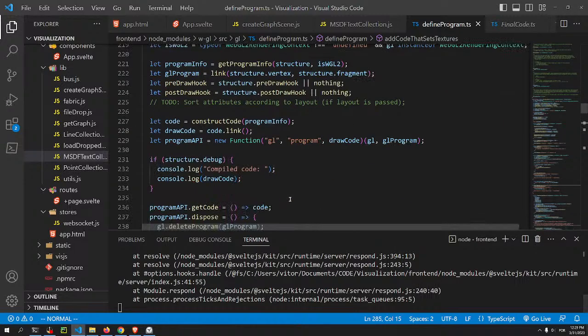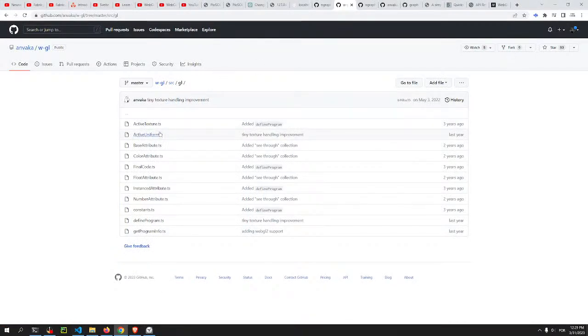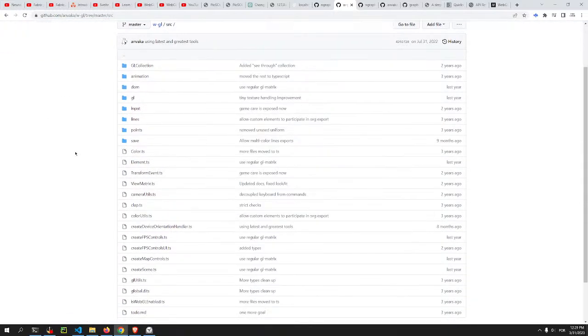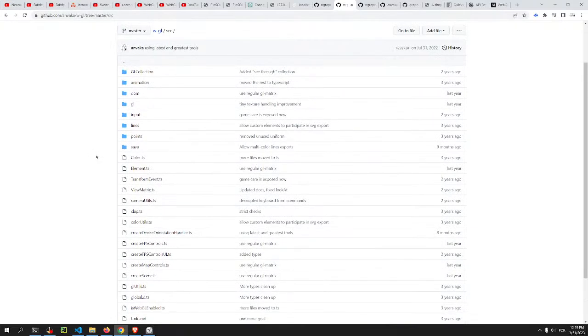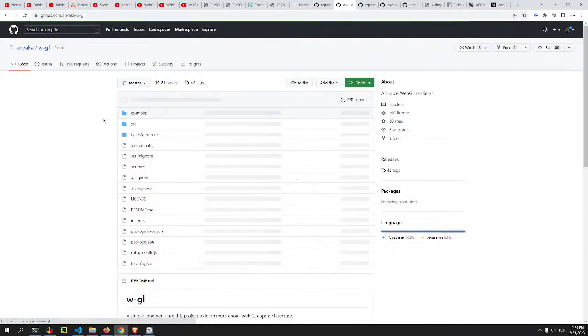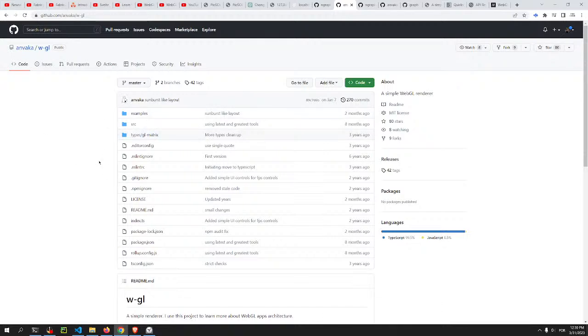So I'm gonna do different program API new function, GL program draw code. So I'm gonna get this repository and I'm gonna ask questions about it through ChatGPT. So it is in this file, but then I'm gonna in this folder. But I'm gonna give the link to ChatGPT of the whole thing. And then I can navigate with ChatGPT to see if I understand. But I think I get the overall picture so far.